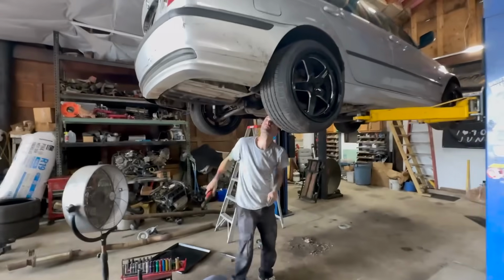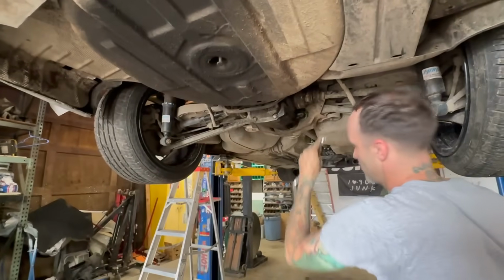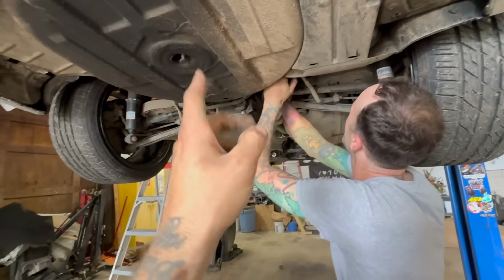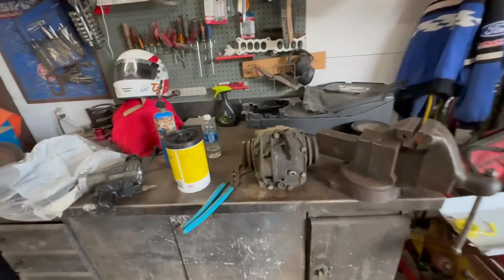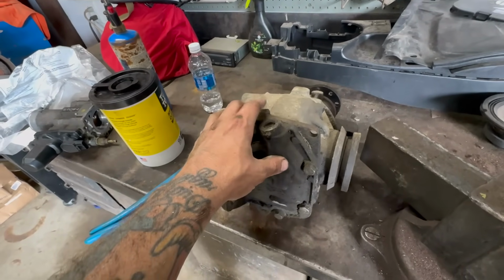Well, I got back from the parts store and Walzer was here taking his car apart, so we just went at it and got the diffs swapped. So this is now the 444 in the sedan. So he is putting, what is this one, a 346? 391. So he is putting this 391 in his car.